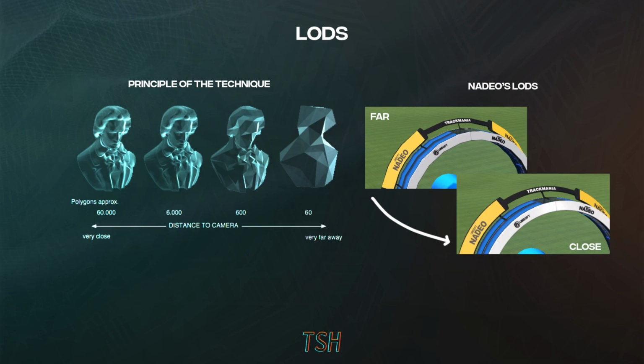Yeah, let's get to the next point, which is LODs. And some of you might have heard about this commonly used technique in game design, and it's also relevant to Trackmania. LOD stands for level of detail, and I don't know any game that doesn't use this. As you might expect, it's about optimization, and a level of detail model allows us to provide a lower poly version of the original object, which will be visible at a higher distance.